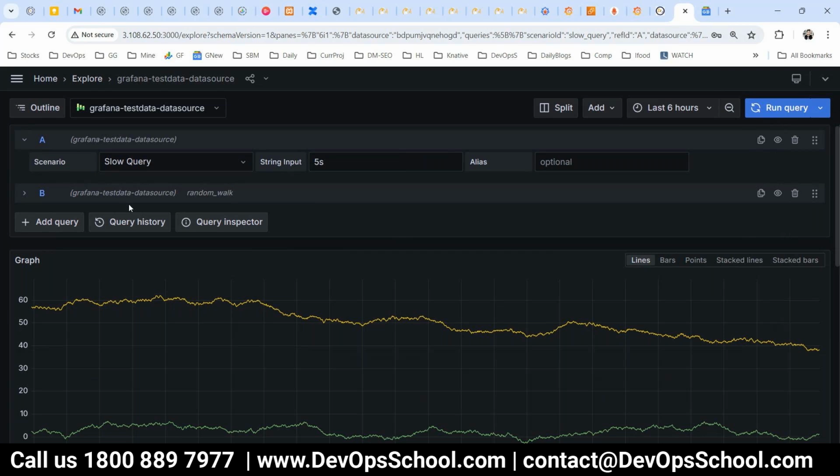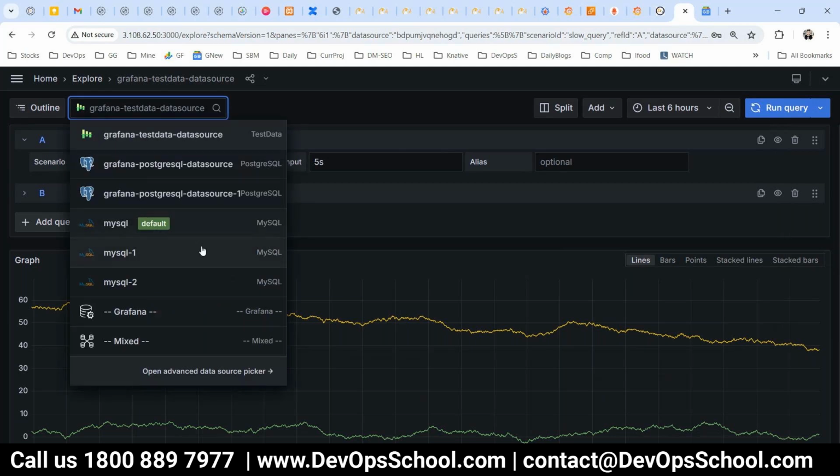Right now this is just random test data, making sure that you understand how we explore and how we use this pane. Most of the things are pretty much self-defined. So test data is good for understanding and learning purposes and to explore this.